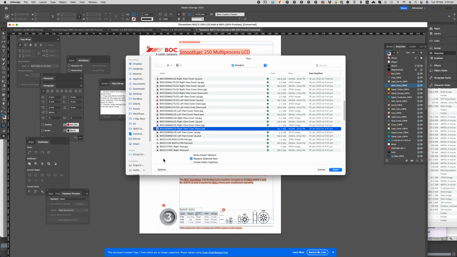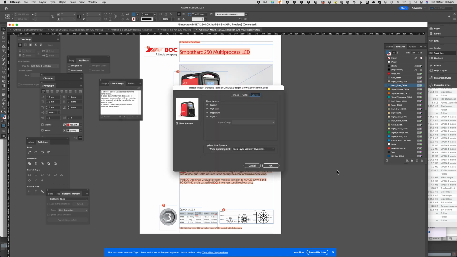Okay, so now the key thing in here is you won't see this unless you click options. The default looks like this. And if you don't know to click this thing, then you won't see the settings that you need to change. So you've got to click options, then you can see show import options, and you've got to click that on because it won't be on by default. And then when you select that item and go place, now you get this extra dialog box where you can choose layers. Layers you can go back at any time and change.